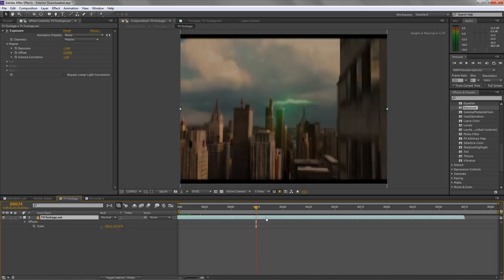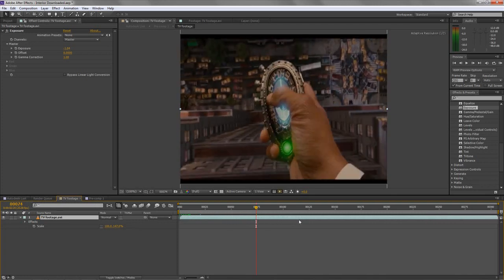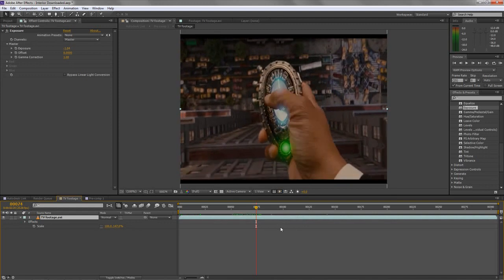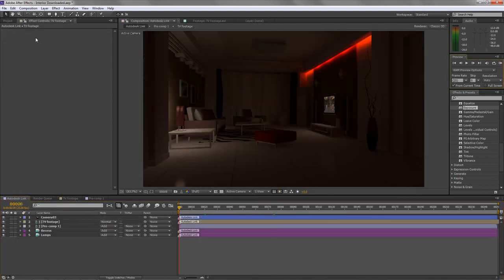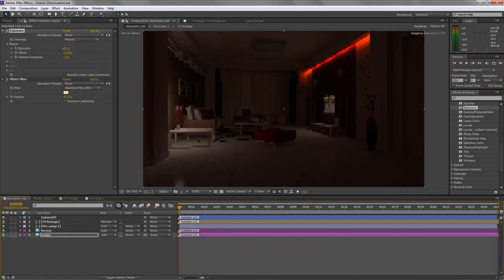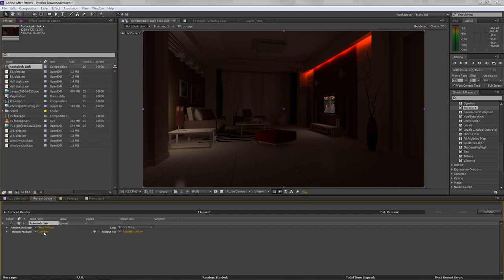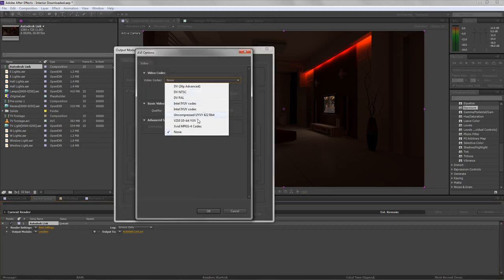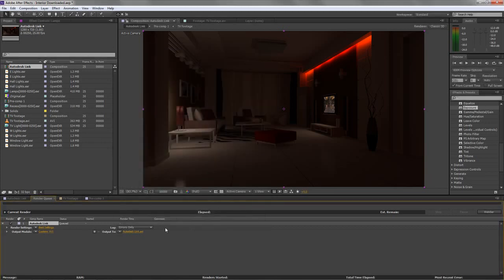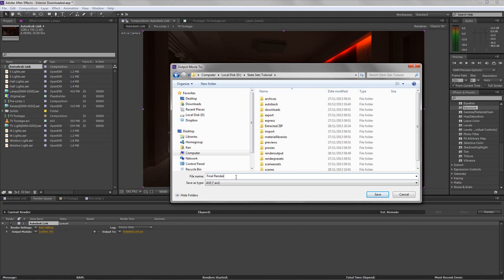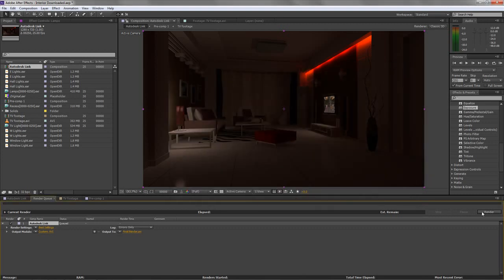So let's just put that back, because the final thing to do now is to actually render that out as an AVI so we can watch it properly. I'm going to turn those lamps down a bit more, these pesky lamps. And I shall render that one out. So open up my render queue, go to my project and drop Autodesk link on. Output module, I'm going to change to Xvid, and to save it out, click render.